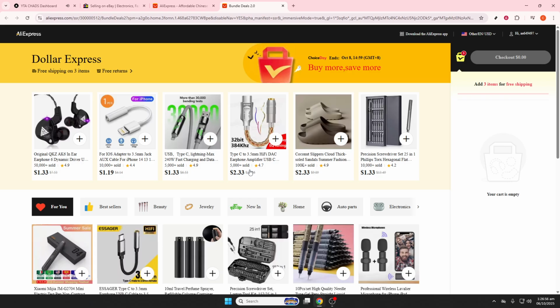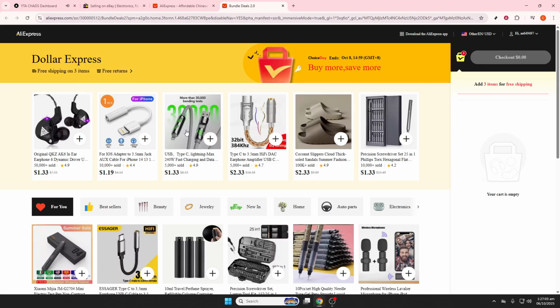When you're ready to list your products, you can manually do it or go the bulk listing route using special tools. If you choose to list manually, approach it step by step. Navigate to your seller hub, click on listings, and then select create listing.